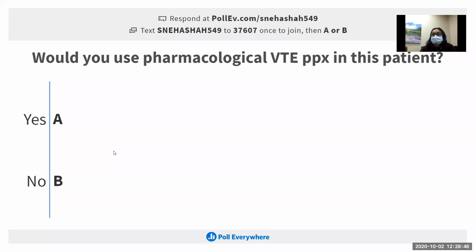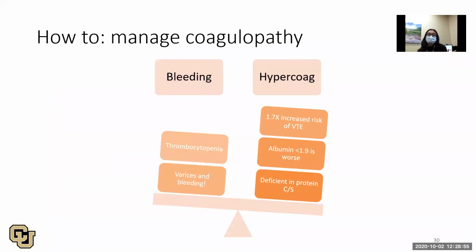So the reason I ask this question is because I've asked myself this question hundreds, thousands of times when I've admitted people with cirrhosis. And it's really complicated because, like you guys point out, these patients are at risk for both bleeding and hypercoagulability. I've had patients in the ICU where, as an intern, I stood at bedside holding a sandbag over their central venous line because it kept bleeding, and had to hold pressure all through rounds. These patients can bleed quite a bit, and some people you can't stop their bleeding.